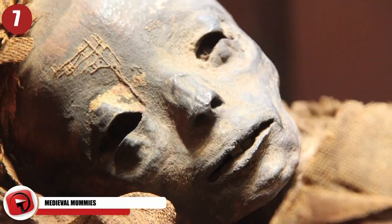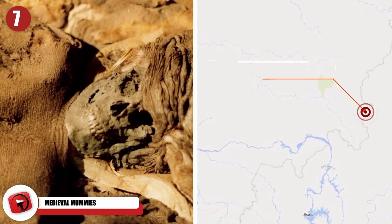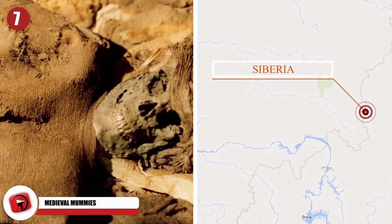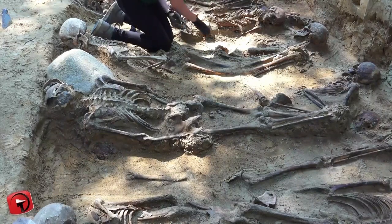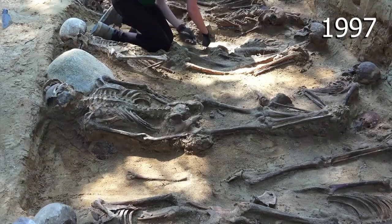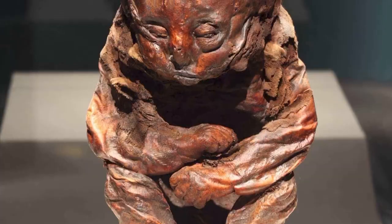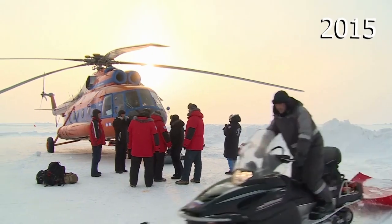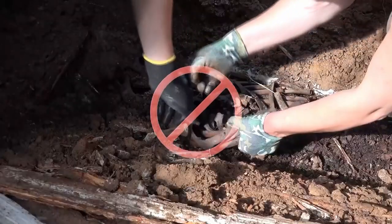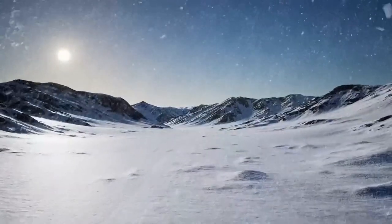Medieval Mummies. These medieval mummies come from a mysterious Arctic civilization recently discovered in Siberia. There are only two mummies in this situation, an adult and a baby, and they were both found in an archaeological complex first discovered in 1997. However, the mummies were not discovered until 2015. They were completely covered in copper, with the adult mummy being plated from head to toe and the child being covered in fragments of a copper kettle. During the Arctic expedition in 2015, scientists found at least 10 graves with five that had not been looted at all, likely thanks to the icy conditions keeping the tombs hidden.